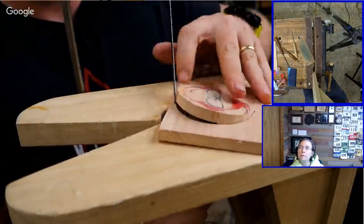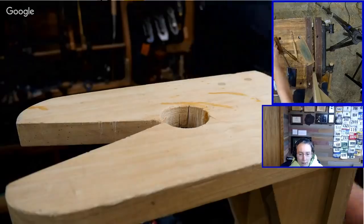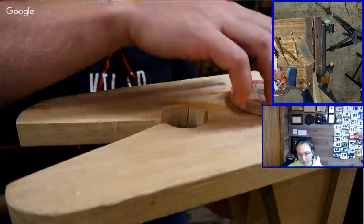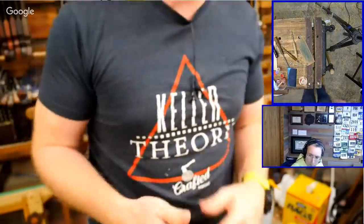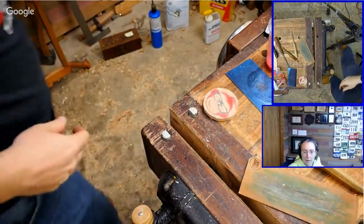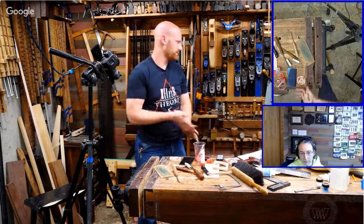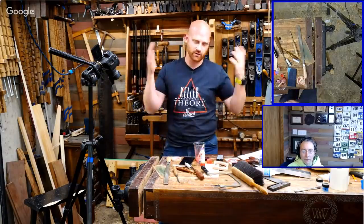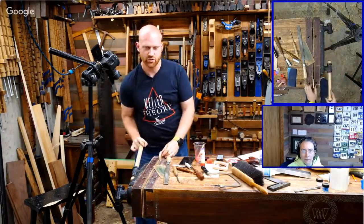We cut all around. Mason Simpson asks, I want to make spoons from green wood but don't want them to split while drying — what's the best way to dry green spoons? I like to put them in a paper bag with their own shavings so the paper bag slows down the drying time. The slower you get the drying time, the less chance of cracking. Most of the time, as long as there is no pith in the spoon, they shouldn't crack — they'll warp and deform but won't crack. If you have pith running through the spoon, cracks are just inevitable.